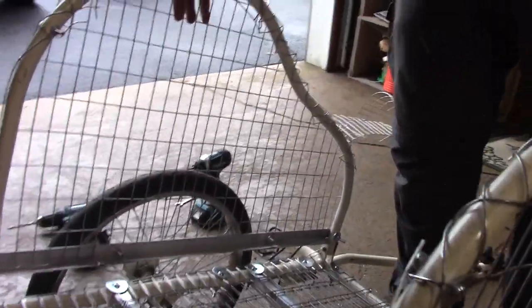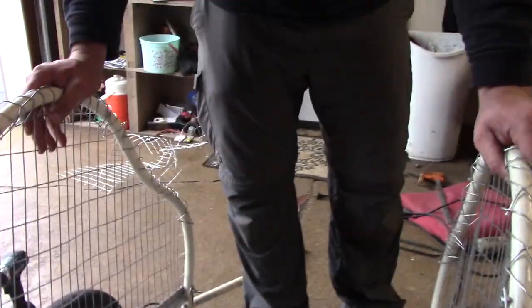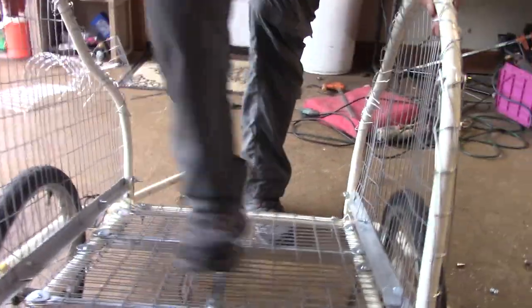It's able to fold down. Have the cross piece there. I'm going to put it together, and then I'll see what kind of weight it can hold. But I think it's pretty good.